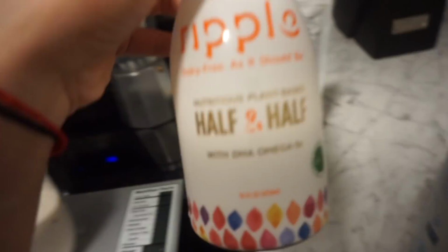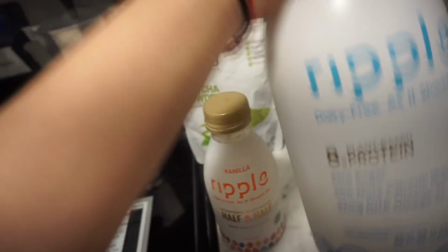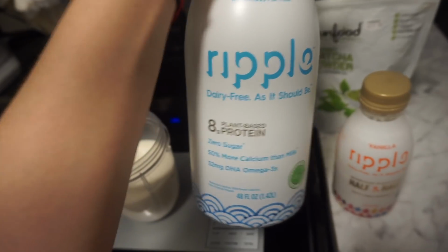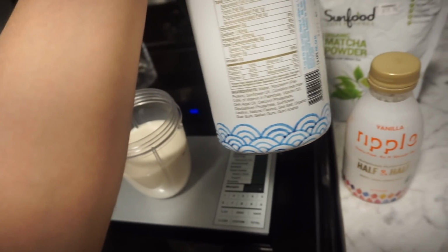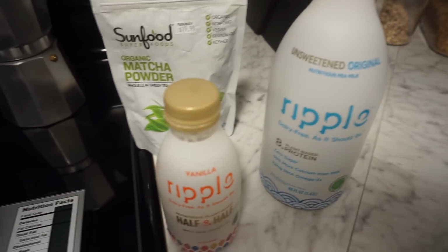So I added 4 tablespoons of this, and then I added 10.5 fluid ounces of the plant-based protein. Pretty much all I did was finish the little bit I had. And I do need to add a little bit more protein because I am under for the day. So in total, this is going to be like a snack, I guess.